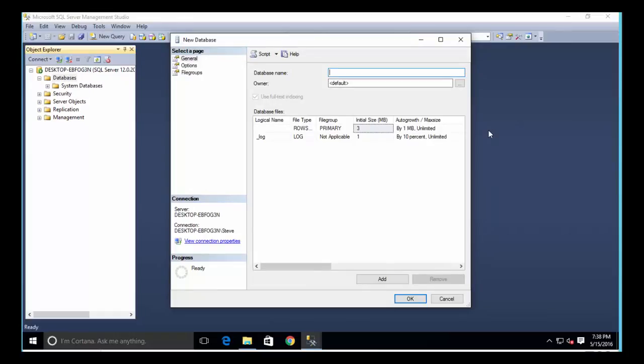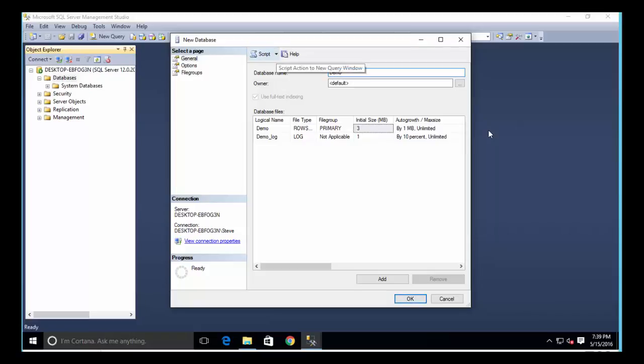So I'm just going to call this one Demo. And what this does is create a database, which basically is just physical files that run in the instance. And I could click OK there, and that would create the actual database.